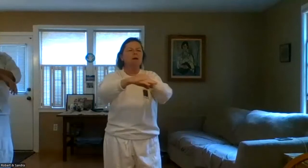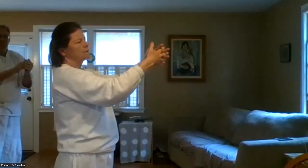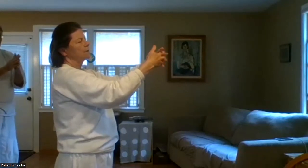Over one hand, ichi, ni, san, shi, go. Other hand, ichi, ni, san, shi, go. And together again, palm to palm, ichi, ni, san, shi, go. Clasp your hands and squeeze, squeeze, squeeze all the way to the end, interlocking your fingers. Now you go back to the beginning.